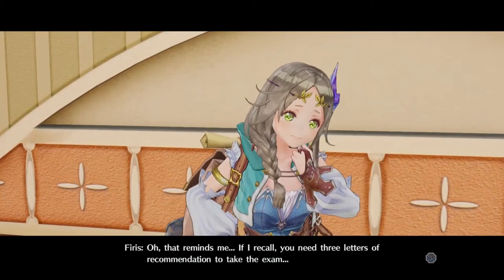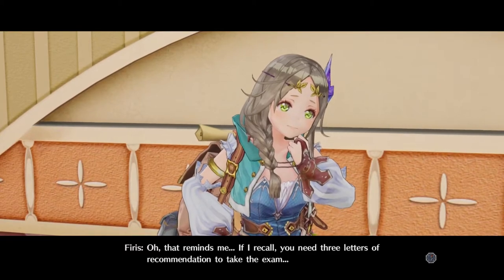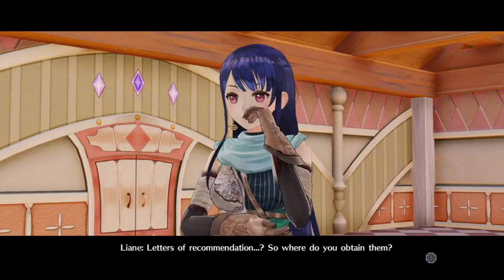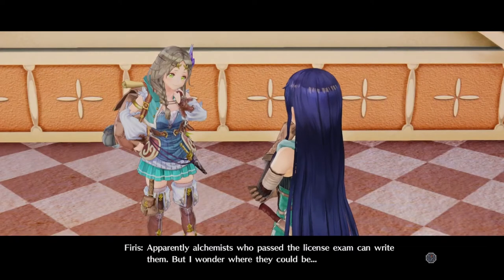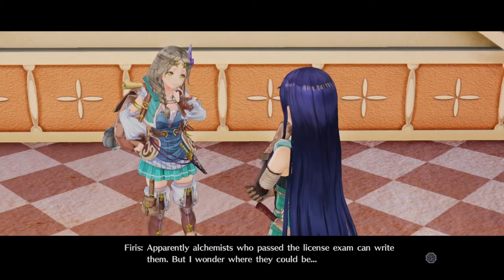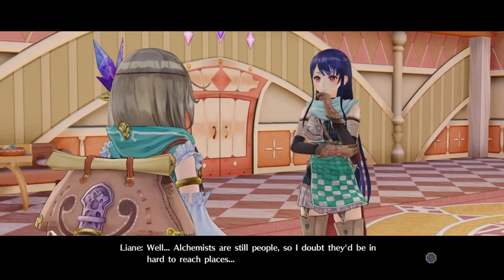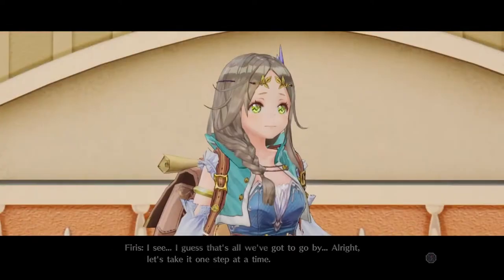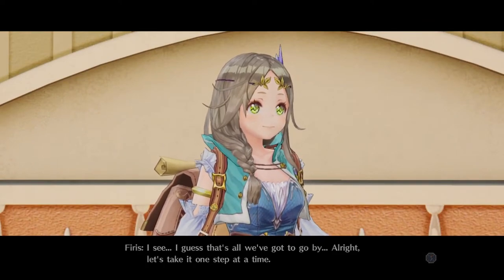Oh. Ooh, that reminds me. I recall, you need 3 letters of recommendation to take the exam. Yeah, so she's wondering, where am I going to get these recommendations from? Letters of recommendation? So where do you obtain them? Apparently, alchemists who pass the license exam can write them, but I wonder where they could be. Well, alchemists are still people, so I doubt they'd be in hard to reach places. It'd be best to visit various summits to check. I see. I guess that's all we have to go by. Alright, let's take 1 step at a time.